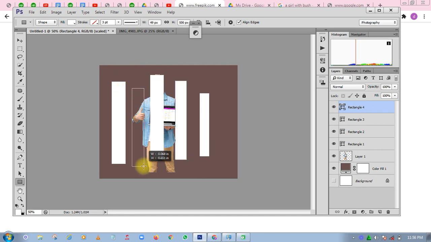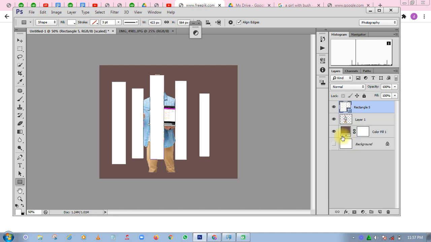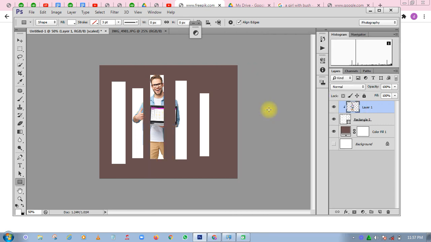Let's make it a little bit. So shift and press Ctrl E. Now take this image up, click on create mask. You can see the image has now been placed into the text.